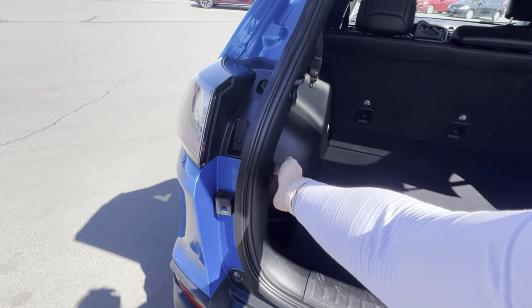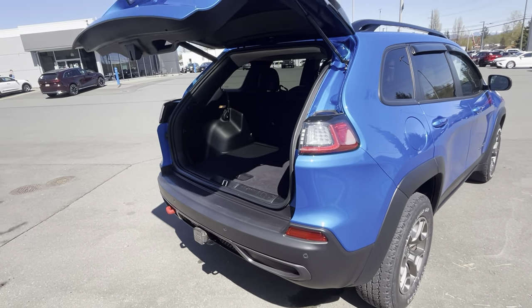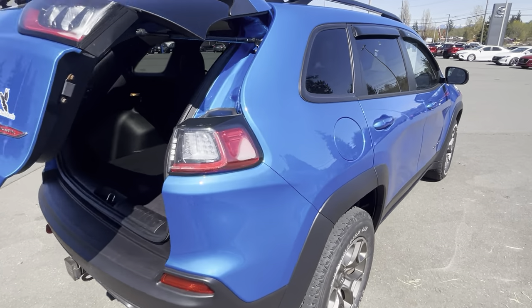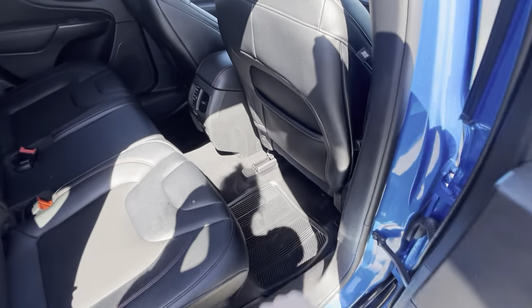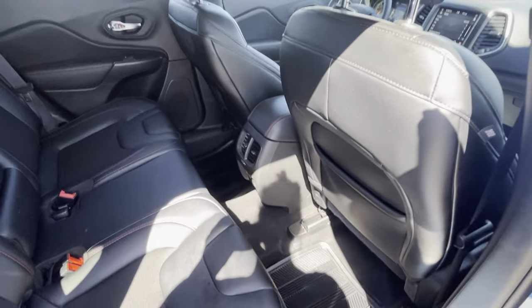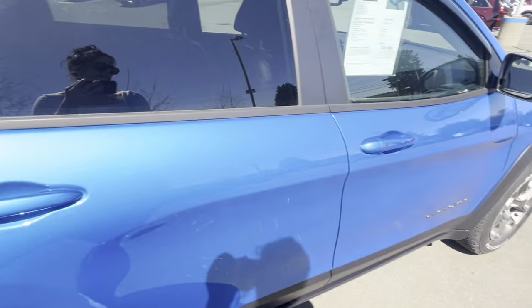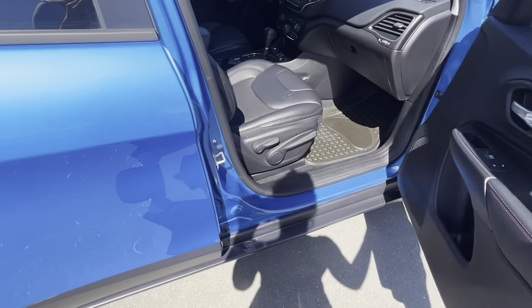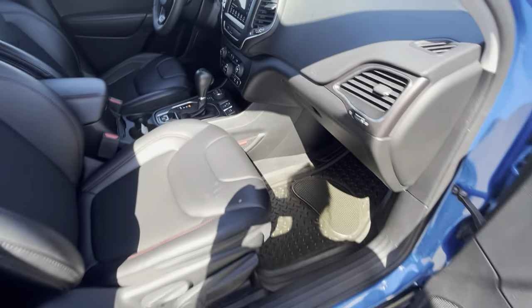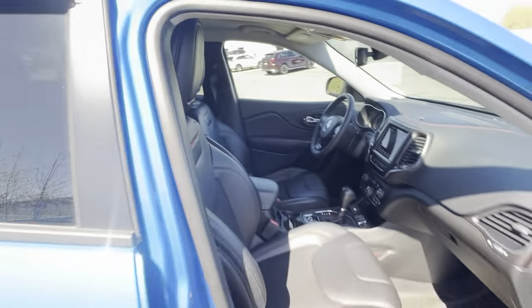Hit the button and it goes right down. Come around — this side looks identical to the other side. We have all-weather mats in here as well, so you don't get the carpet all dirty — everything stays on the mats. Proximity lock on the passenger side as well, and I think there's a manual seat on this side, but tons and tons of space.